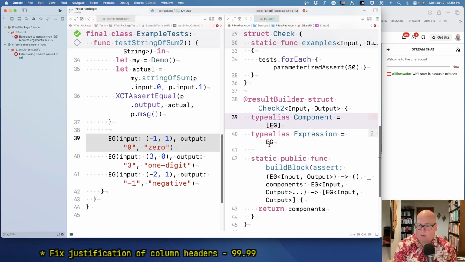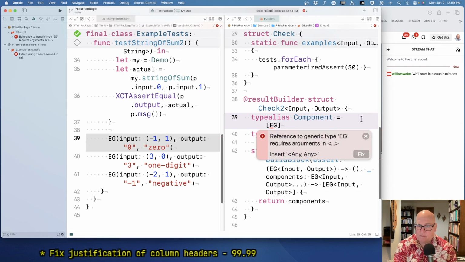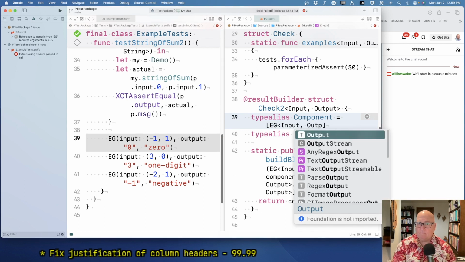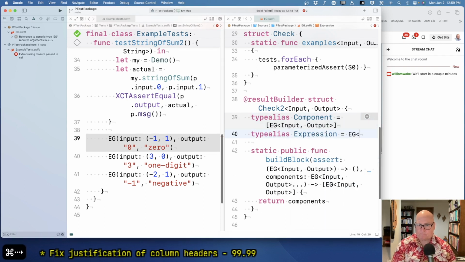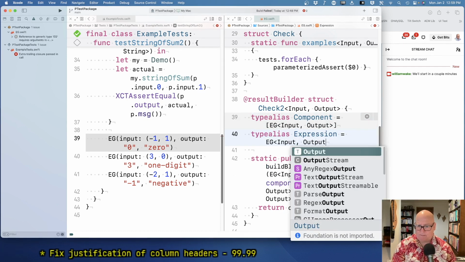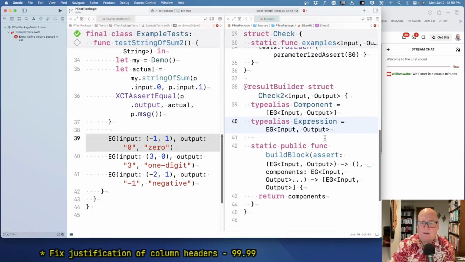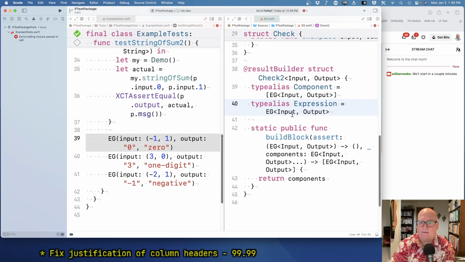Maybe that would be a good first goal. And maybe I shouldn't be fooling around with generics and these at the same time until I get one thing working.